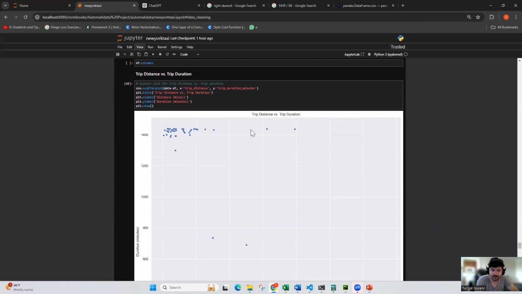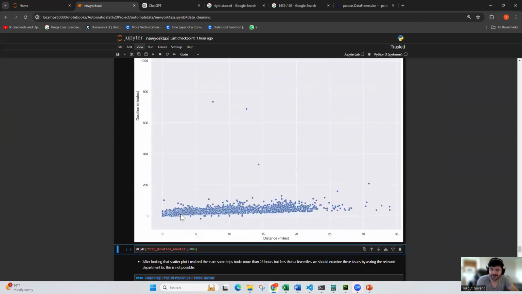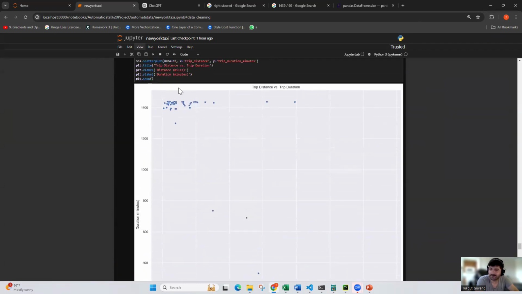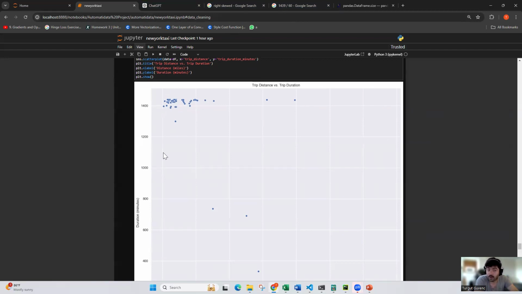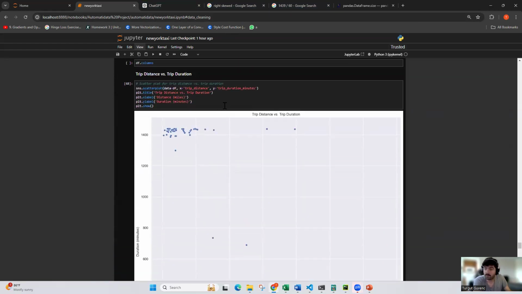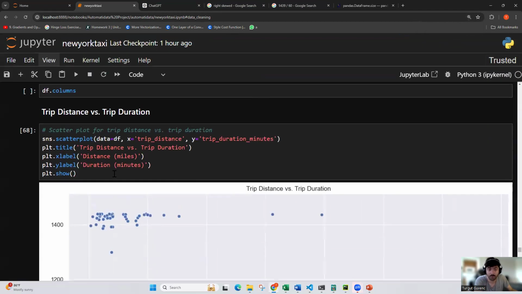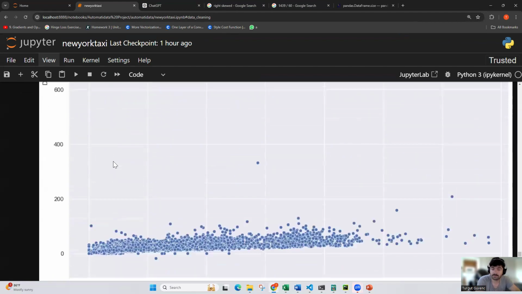Okay, we have trip distance here. Duration is higher, but distance is actually low. That means there is a problem here. Trip duration is 40 minutes, I calculated 14 hundred minutes, which means 24 hours. This is a problem. With this visualization, we understand that there was a trip that took 24 hours, and look at the trip distance, less than 5 miles. There is a problem here. We need to understand it. We will ask the business department, whoever is looking at it, and understand.